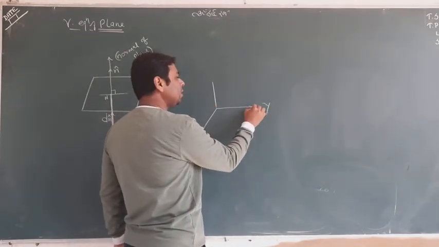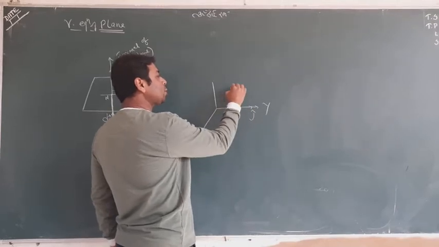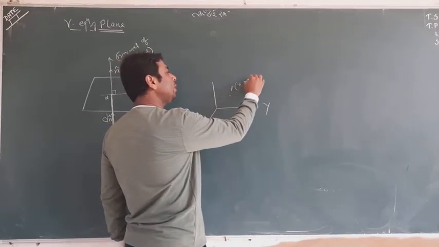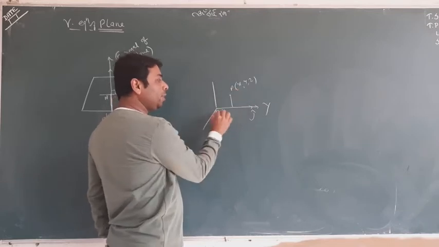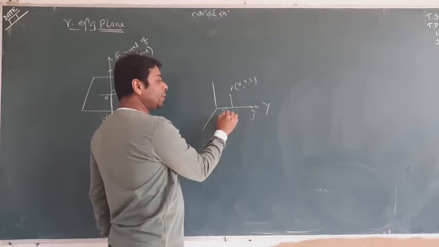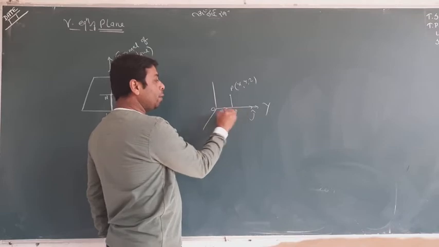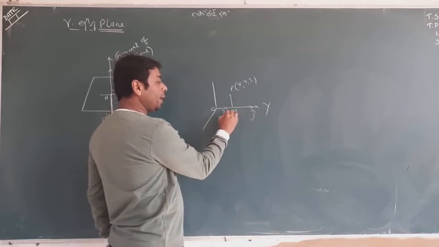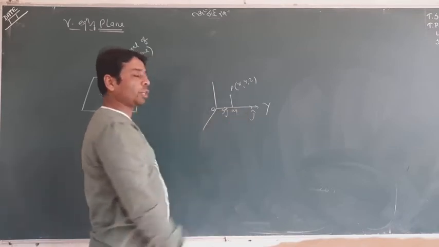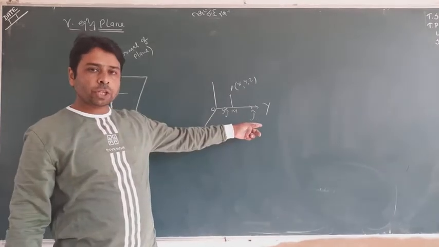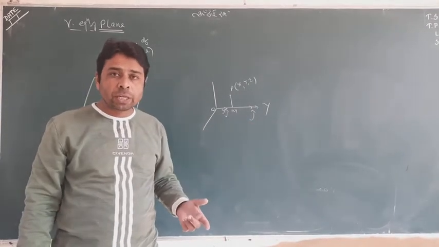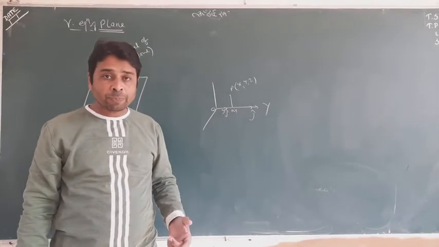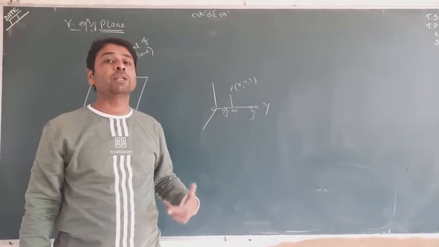This y-axis is taken as j. Suppose it is a point P (x, y, z). You draw the perpendicular. This distance is y, but in the direction of j cap, this OM vector will be called yj cap. Because the unit vector j cap is along that direction, any distance can be converted into a vector with the help of that unit vector taken along that vector.